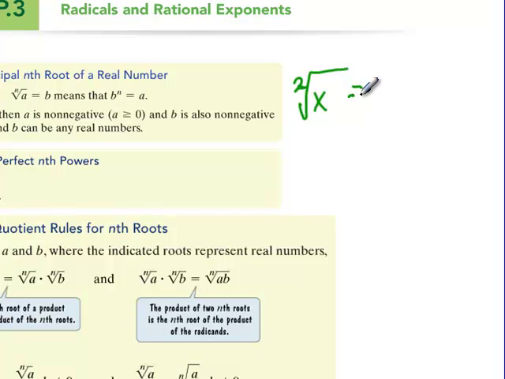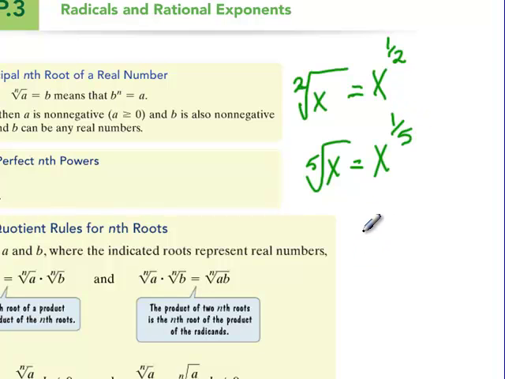without the radical symbol and I want to use an exponent, it's going to be x to the 1/2 power. So whatever's in the crook part of the radical, put in the bottom of your exponent. So if we have the 5th root of x, it'll be x to the 1/5.